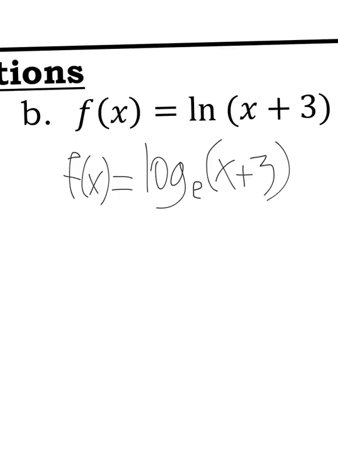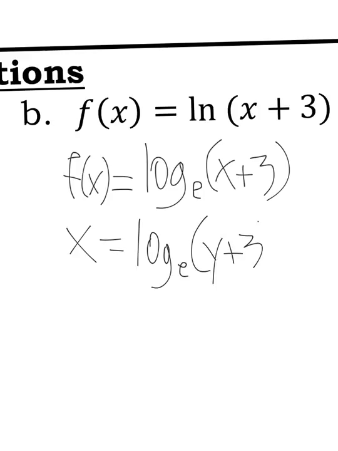So remember, when you're doing inverses, it helps to switch the x and the y. I have an x plus 3 in there, so I'm going to rewrite this as, instead of f of x, you can write that as y. So this is, I'll say x equals log base e of y plus 3. That would be the next step, just switching your x's and y's.